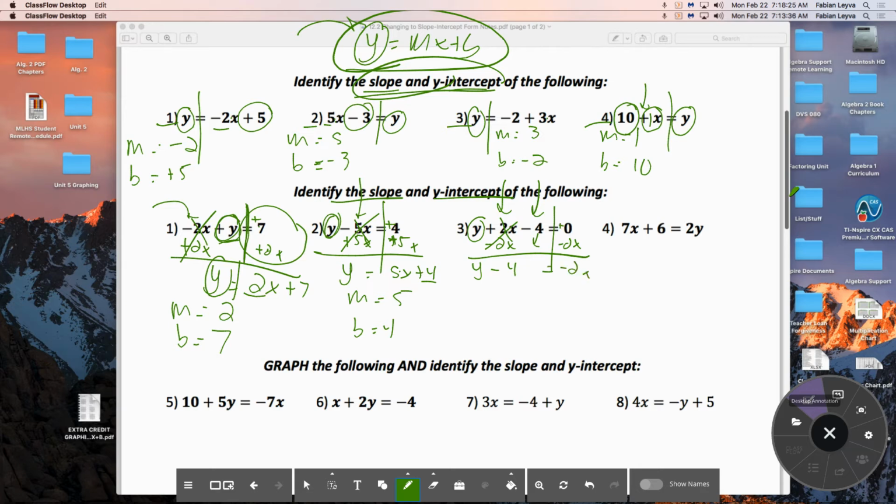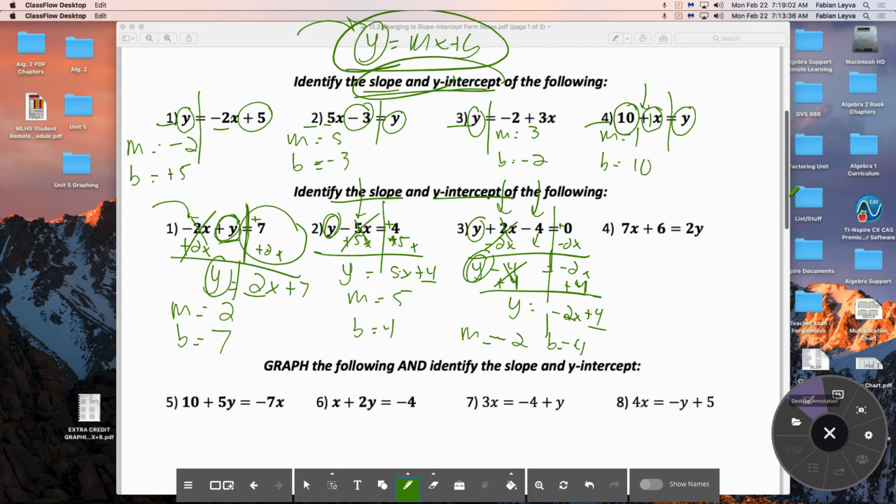Notice that -2x plus 0 is just -2x because anything plus 0 is itself, so I'm just going to leave it like that. And then I'm going to finally get rid of that 4 because, again, you have to get rid of everything on that side with the y. You're isolating the y, getting it by itself. Now, that's a 4, by the way, because I added 4 to both sides: -2x plus 4. Let me write that a little better so that there's no confusion. Now that you have it in slope-intercept form, you know your slope and your y-intercept. Your slope is -2. The y-intercept is a positive 4.